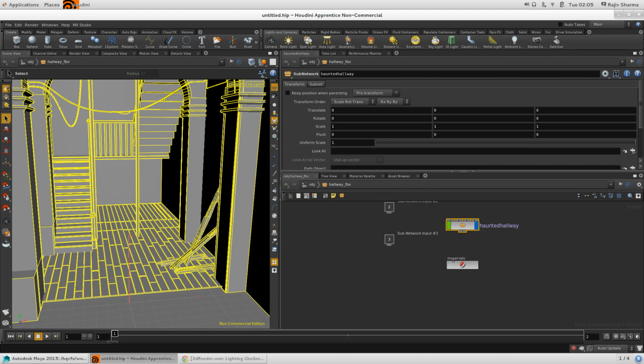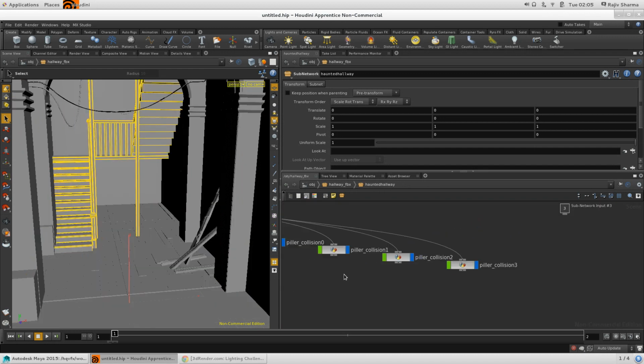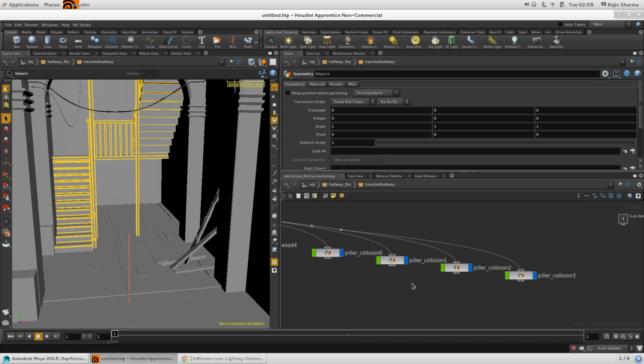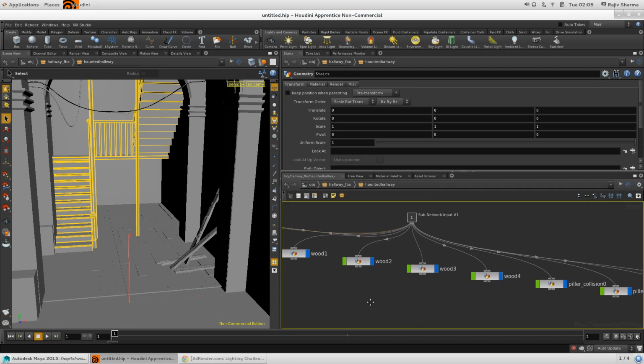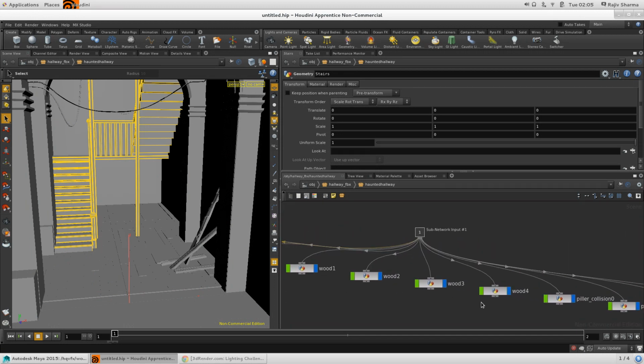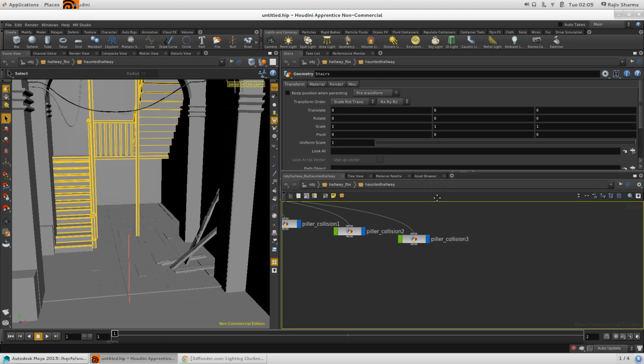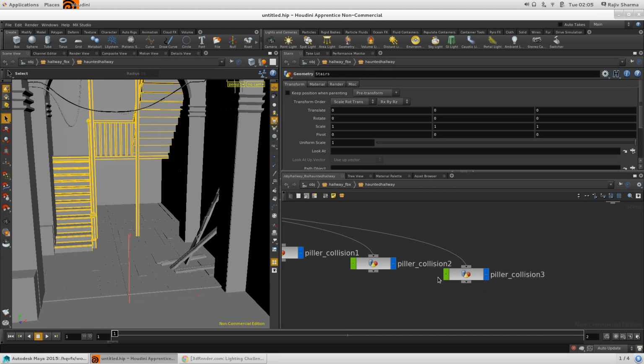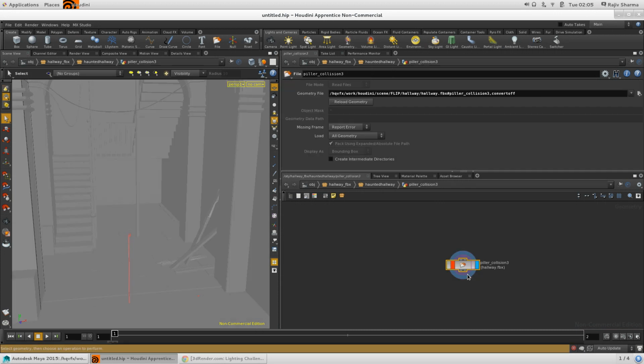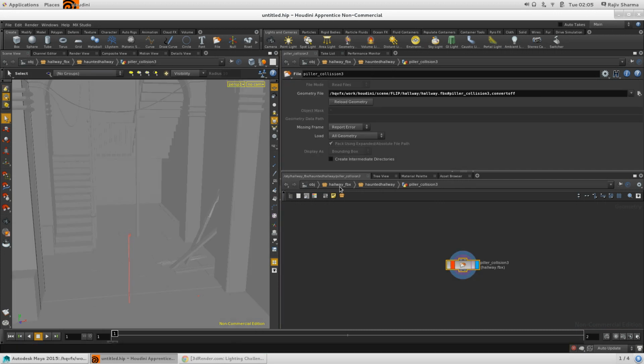So this is also the same thing, but as you can see, this comes with some material, and there is also the scene network, where you can see a lot of these geometry nodes, and inside the geometry node there is a file. So the file node is basically reading the geometry data from disk.